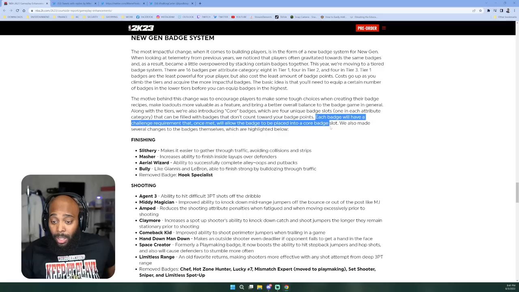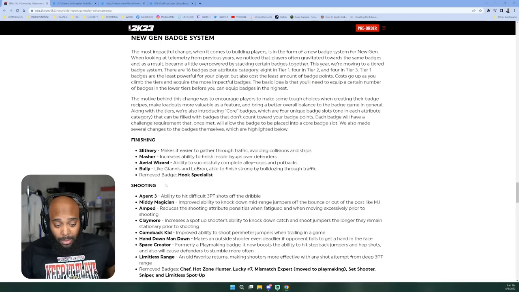Is Slithery Finisher going to be fancy footwork again? Now, what do you guys think about the challenge that they put? It says each badge will have a challenge requirement that once met will allow the badge to be placed into a core badge slot. What do y'all think? What are the badges? Are they on here? Hopefully, when you scroll down, we can see them because we don't know what they are. I think this might be them. No, those are not core badges, man.